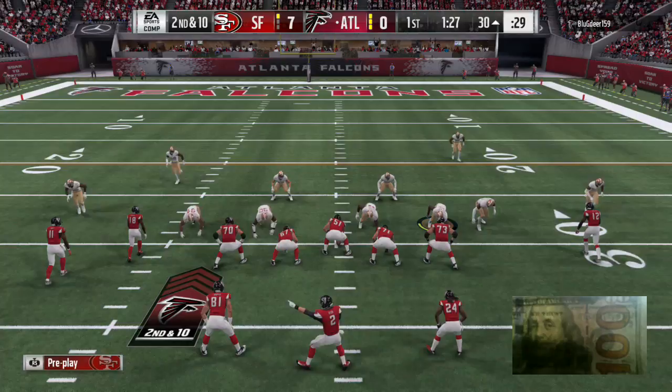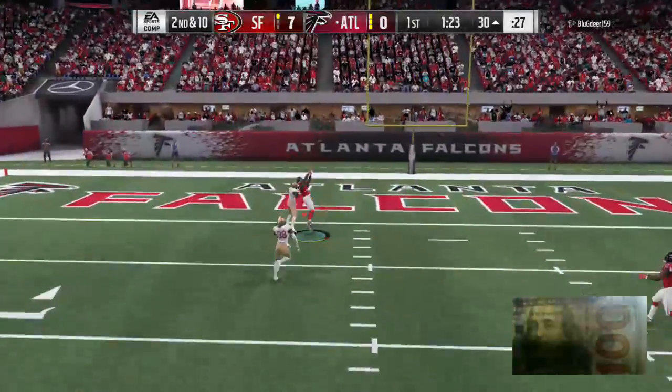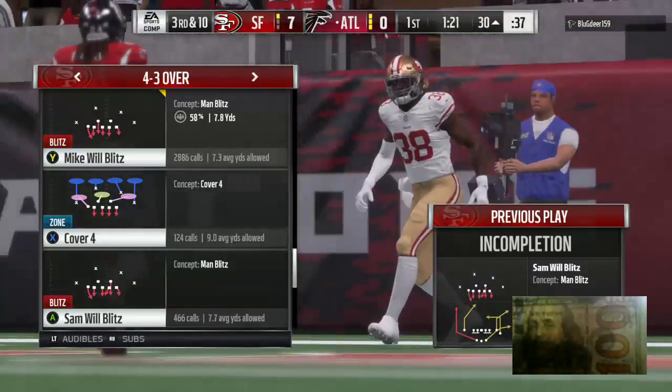So the D-line's going to spread out. Again on 2nd and 10, it's Ryan. And both guys were there, but it falls incomplete.